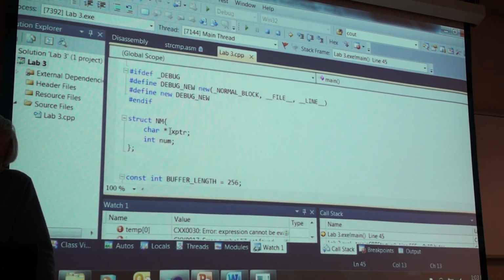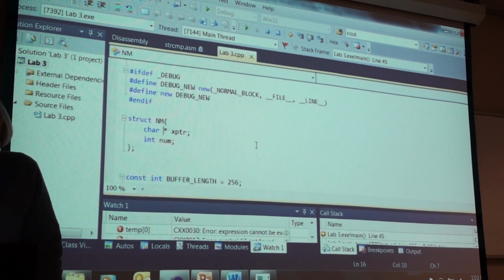And therefore, how big is xptr? Let's see, char is 1 byte, right? So it's one address, because it points to an address. The splat means address. So xptr is 4 bytes and num is 4 bytes. So when we allocate it, we have 8 bytes total.